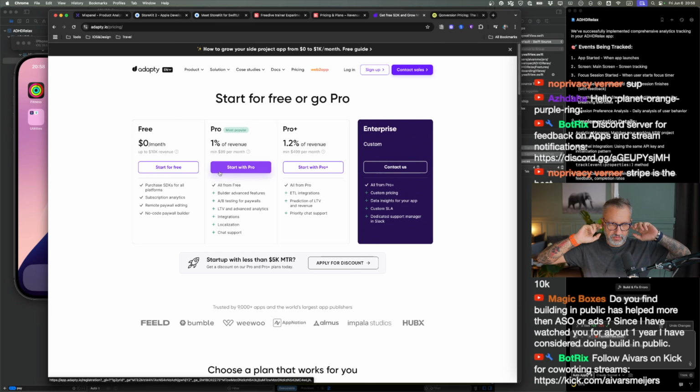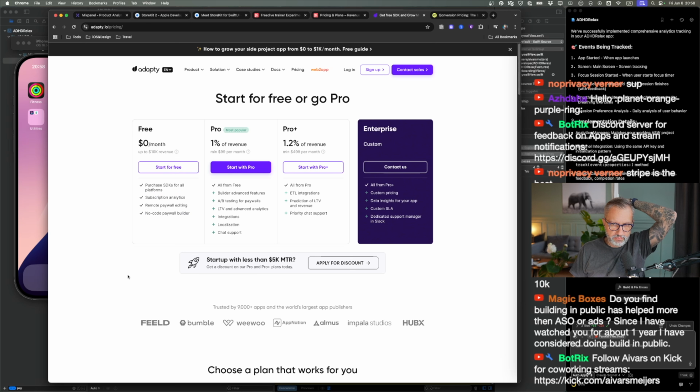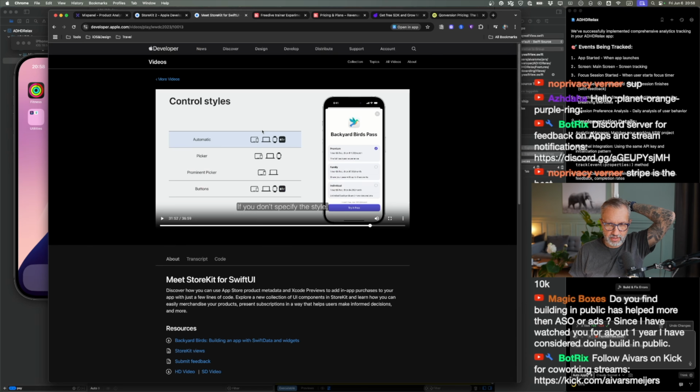You can pay whatever, $100 or more for tools. And here, basically, what are you getting? You're getting the same thing that you can get here for free. Only a web builder for Paywall, but it's not the hardest part to build the Paywall. It's relatively easy.